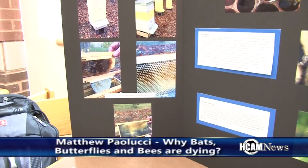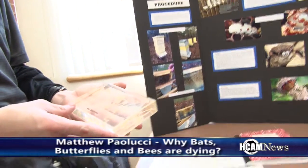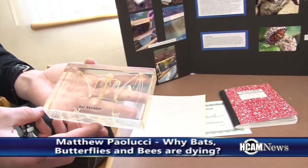For the bats, they're dying because of a fungus called white nose syndrome, seen visibly on their nose and sometimes on their wings. It attacks the bat physically and changes or confuses the immune system to the point where it starts to actually attack the bat itself. Or the bat will be hibernating and wake up because the fungus itches its nose, but it's the middle of winter — there's no food — so it ends up starving to death.